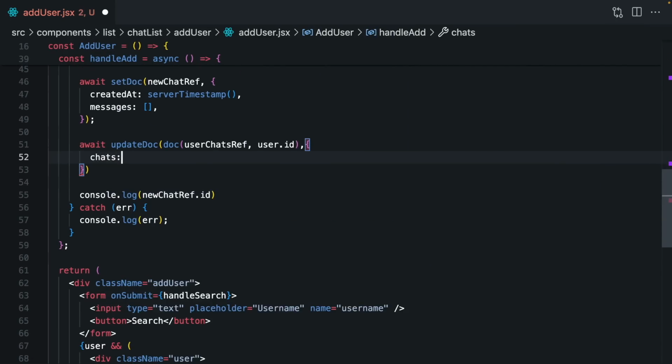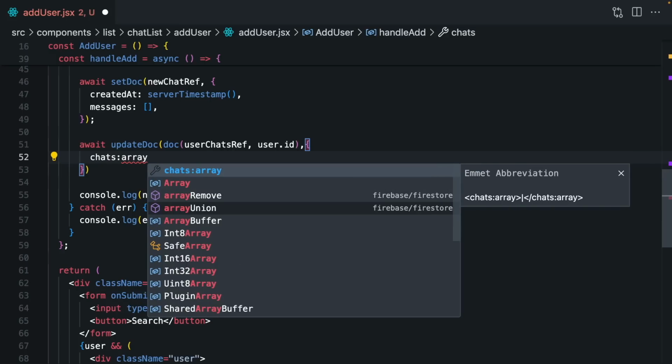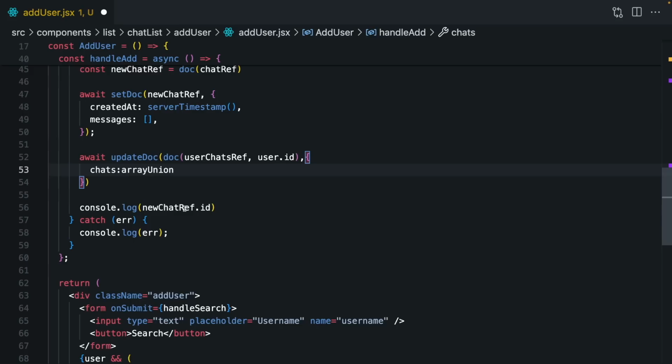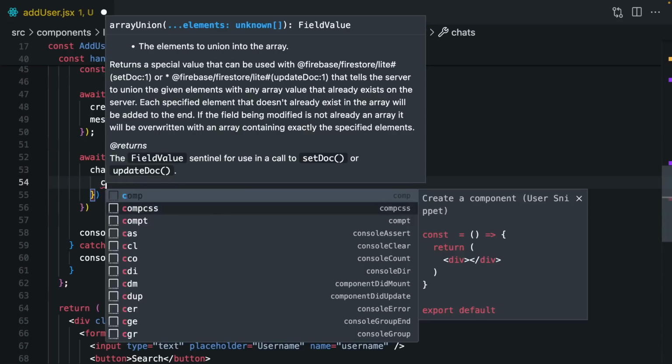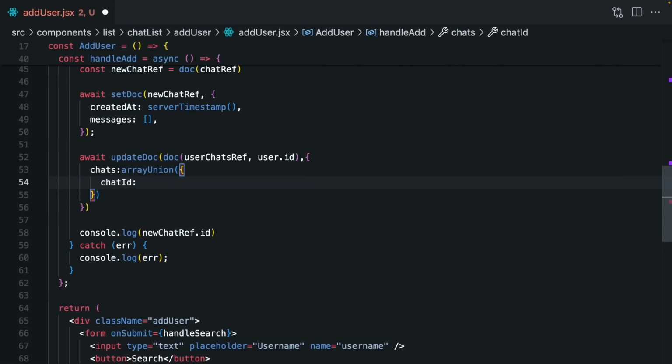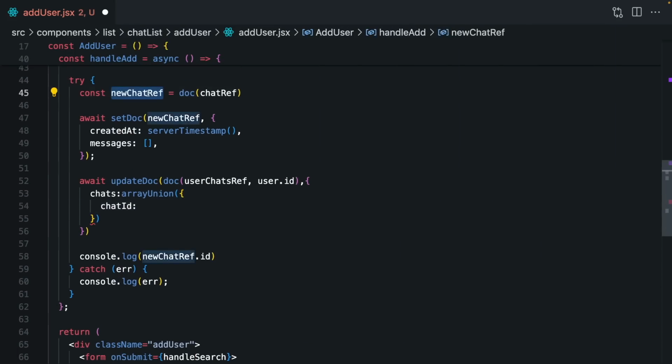To do that, we are going to be using array union function. It basically allows us to push any item inside our array, and here is going to be chat ID, which is new chatref.id.